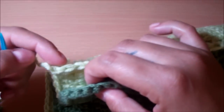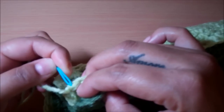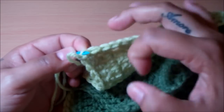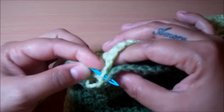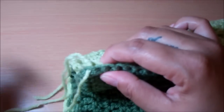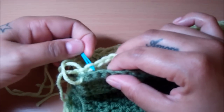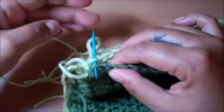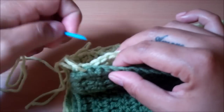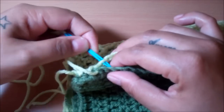And I'm going to go in through the back loops only. So I take my tapestry needle and I insert it through this back loop of my first square, which is right here. Hope you can see that. And then through this back loop of this square. Pull it together. And then bring it over and do it again. Back loop, back loop, and pull it through. Back loop and back loop, and pull it through. And just continue to join them.